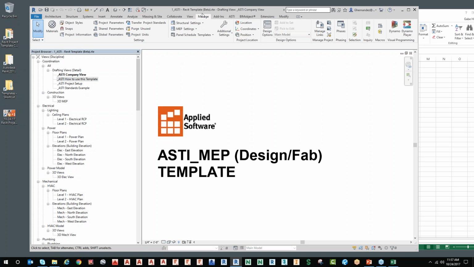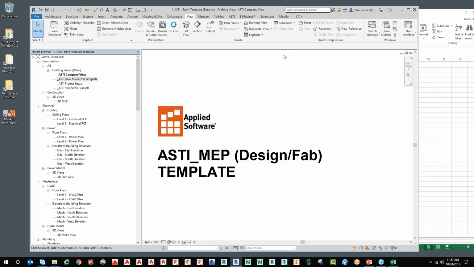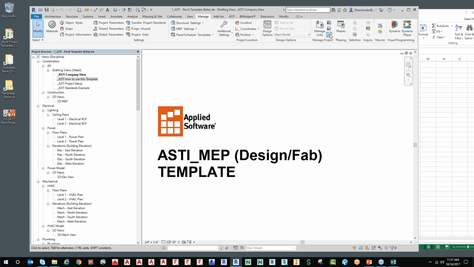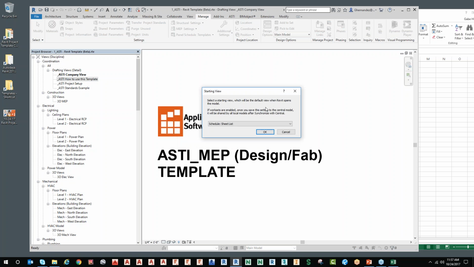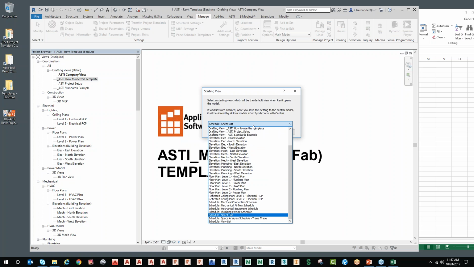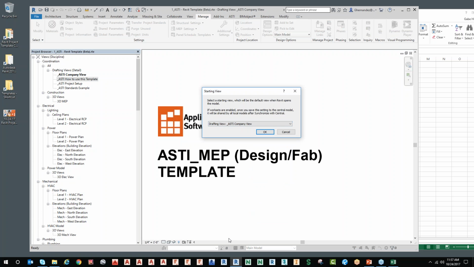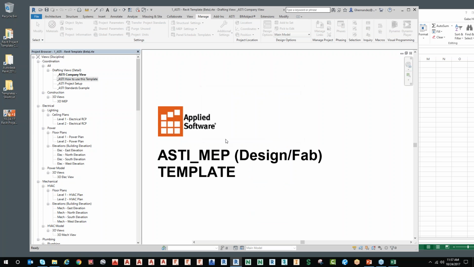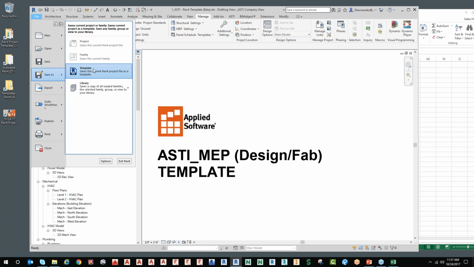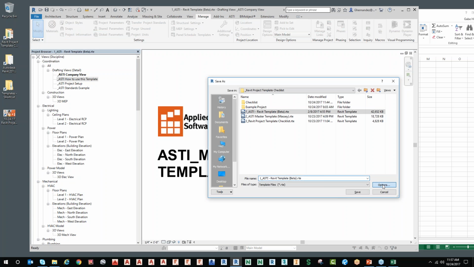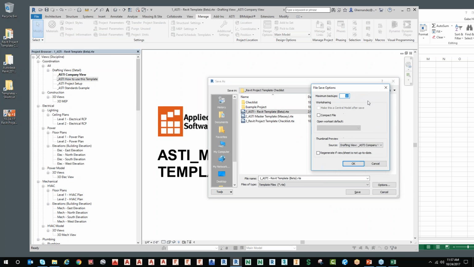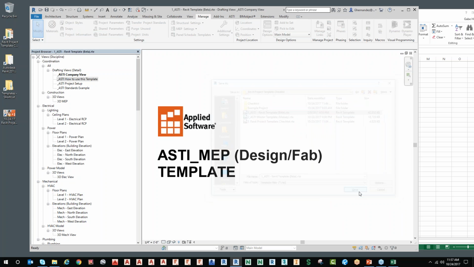Now, if you're taking notes, it's on the Manage tab. Let's see, where's my Start view? Here it is. On the Manage tab, Manage Projects panel, you have the Starting View option here. And this is where you set the starting view in your templates. So if you want to set it to the company view, I set it to that company view there, and every time I save this project or this template, we're going to come back to options in a second.